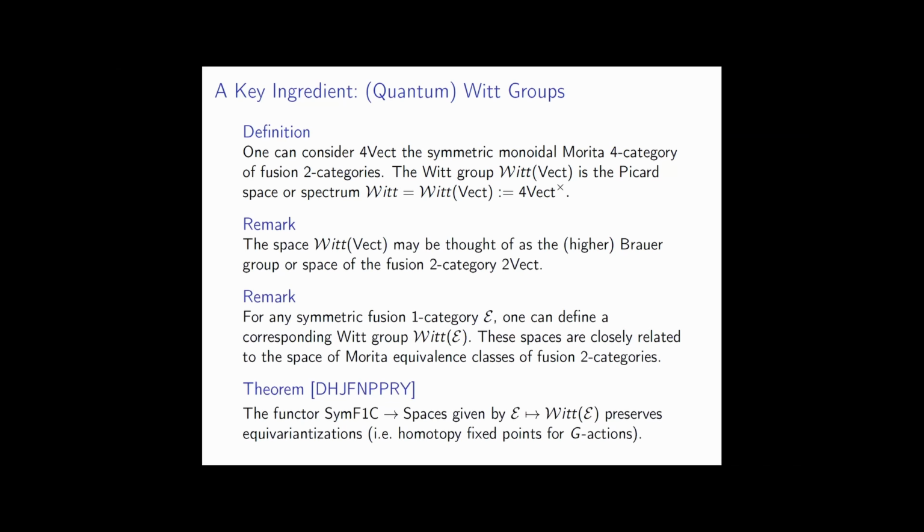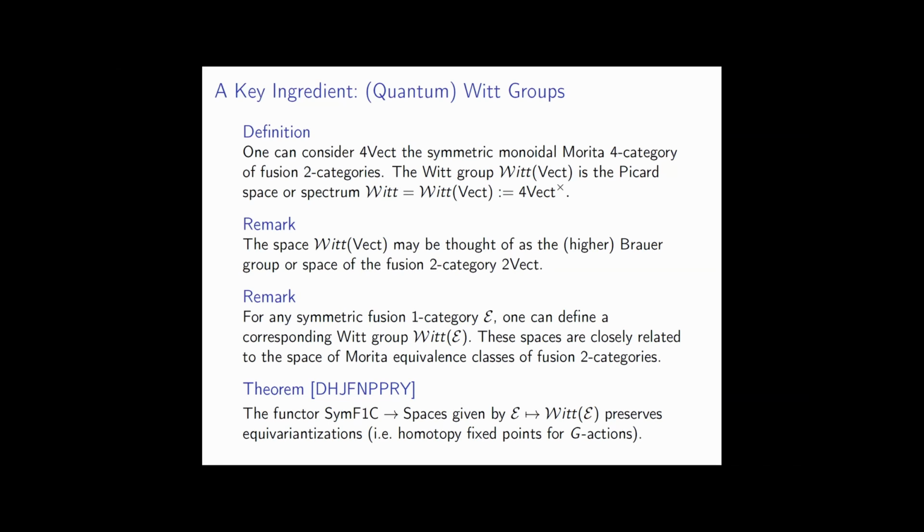Now, essentially, thanks to this statement, at least in the bosonic case, it's fairly easy to then understand what the corresponding Witt spaces are. At least you understand them as much as you understand the Witt space. In the fermionic case, it's not so true because the Witt space has essentially, I think, 4 or 5 non-zero homotopy groups. So you have a spectral sequence, but I don't really know how to deal with it. So yes, in the fermionic case, I think there's still work to be done to really understand those spaces.